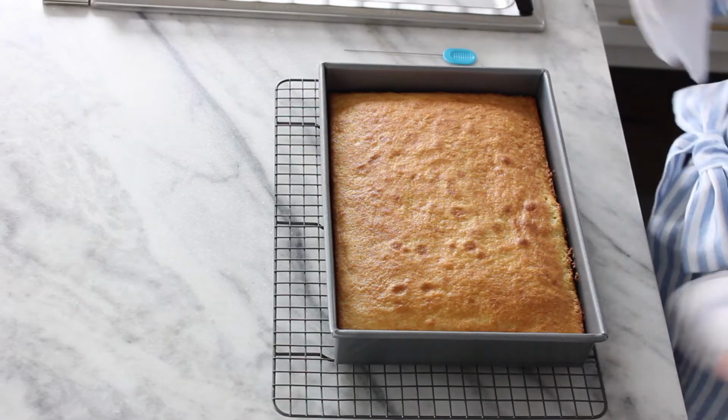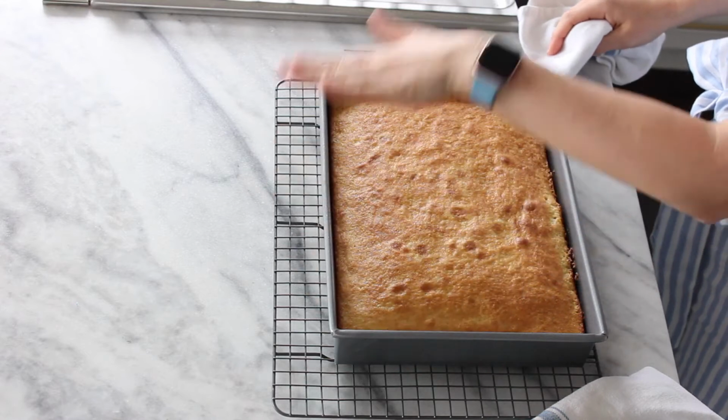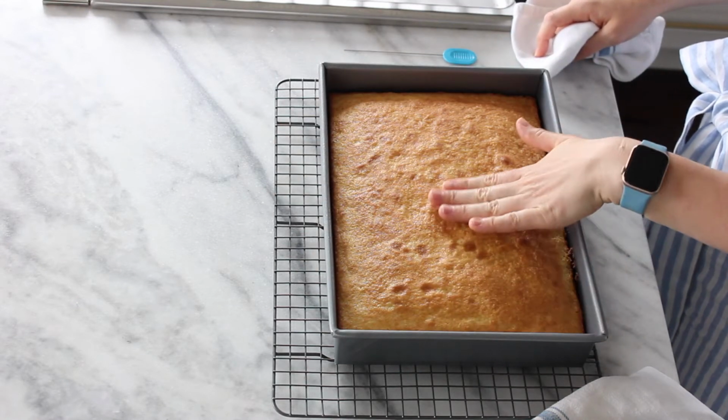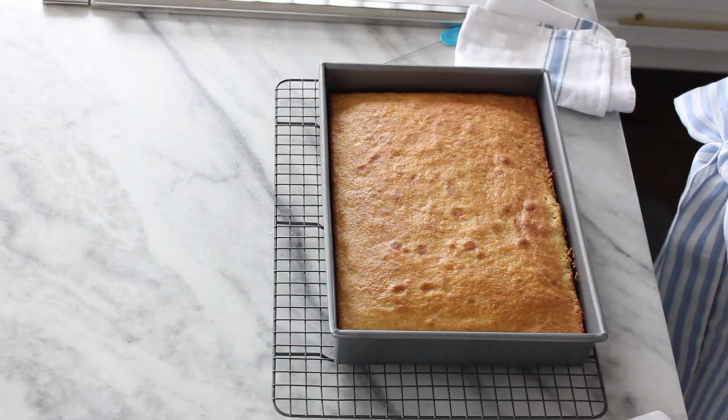She's out! It baked just shy of 30 minutes. You want to make sure it's nice golden brown, and then obviously I actually do it by touching it. But if it just has a bit of give, a bit of resistance, almost like you're touching a sponge really lightly, and that's what it should feel like all throughout, like in the center and everything. And then you know it's done.